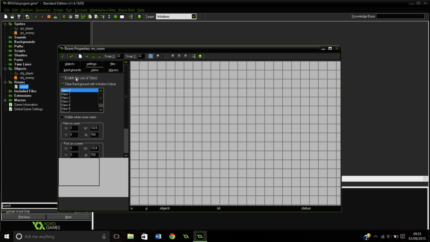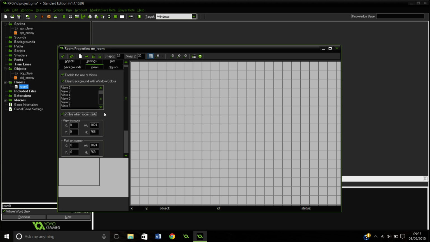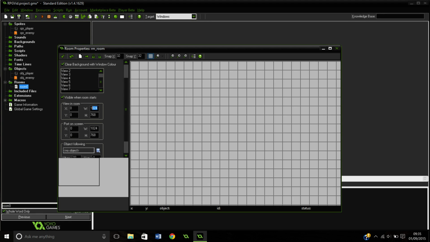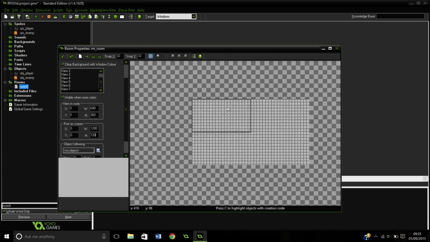We're going to enable the use of views, visible when room starts. We're going to have a view in the room of 640 by 360, and we're going to have 1280 by 720. As you can see, this is a quarter of the screen you'll be able to see.